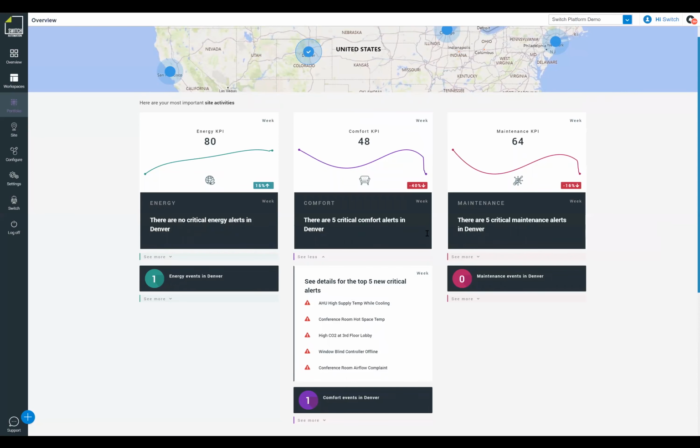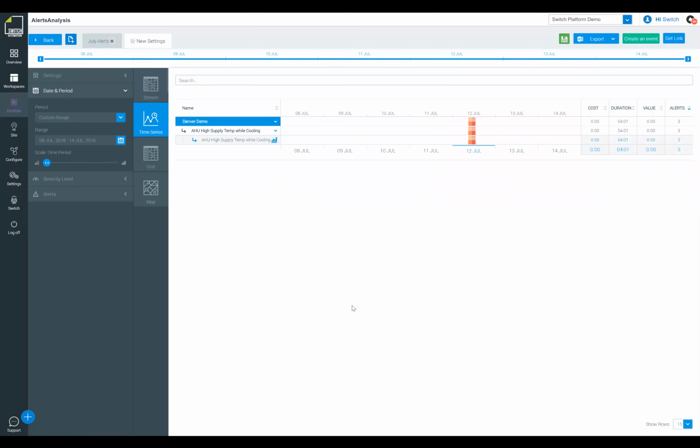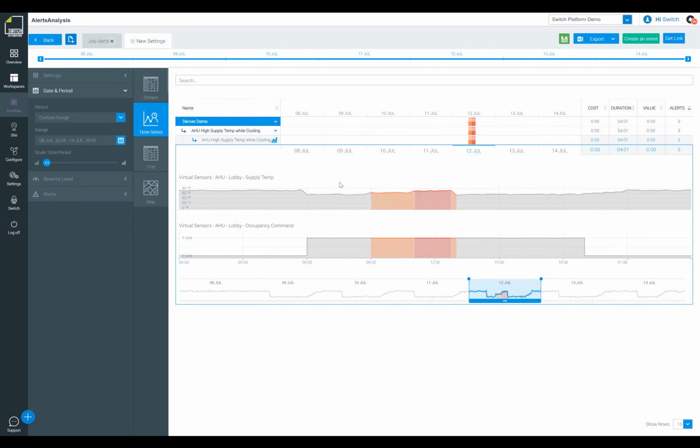So these alert notifications have come from this Denver location. I'm going to click through here now. This is the alerts analysis part of the platform. This is where you may then use a subject matter expert to understand and identify the data that's within this particular screen. You could do it yourself. I mean, some facilities managers are engineers, but then also the vendor that may be responsible for repairing this fault would come to site and then analyze.